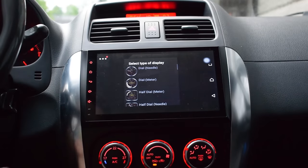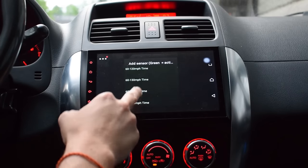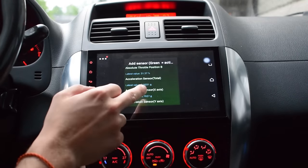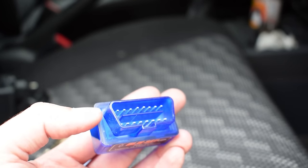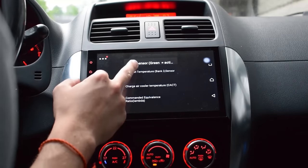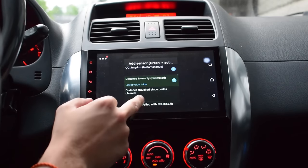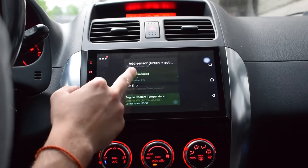Now, you can do this in one of two ways. Method number one is to simply download the Torque app directly to your head unit and then connect your head unit to an OBD2 dongle plugged in your car. Now, be warned, this particular head unit from Seicane cannot connect to a Bluetooth OBD2 dongle. It can only connect to a Wi-Fi OBD2 dongle.